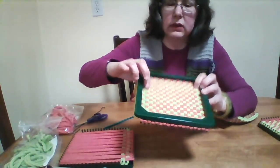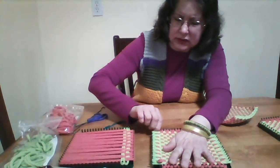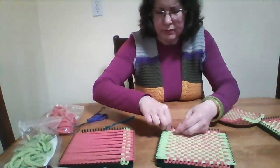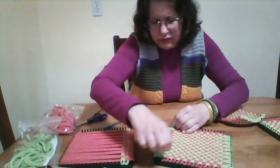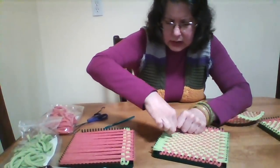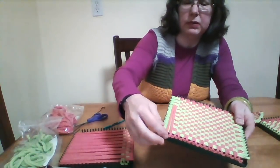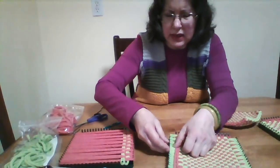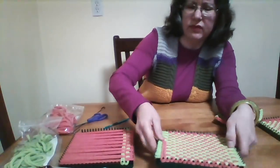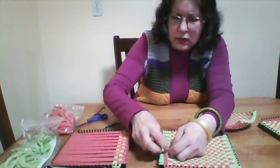I have to re-weave most of it. At the very end I can show you a trick, because it can be difficult to do the last looper — there's not much space near the end. For the 18th looper you're weaving, you can start re-weaving a few rows at a time. To save time and make it easy, you can stretch the looper from one peg to the other, then pick up each loop and stretch it over the looper — every other loop — skipping over, like this.